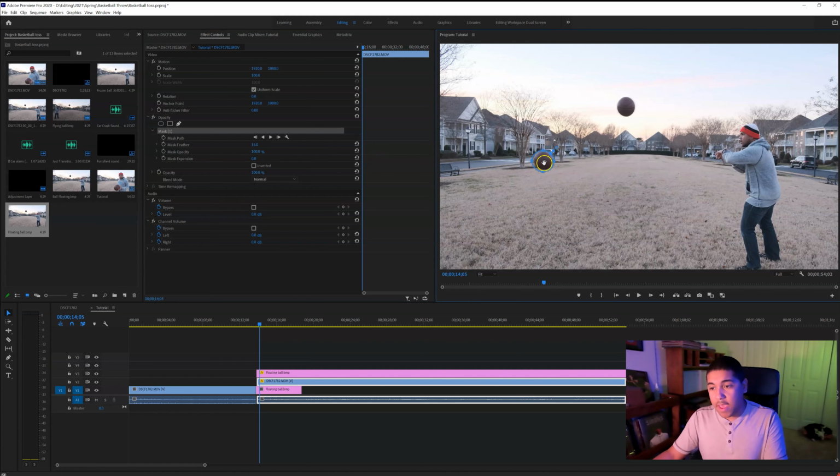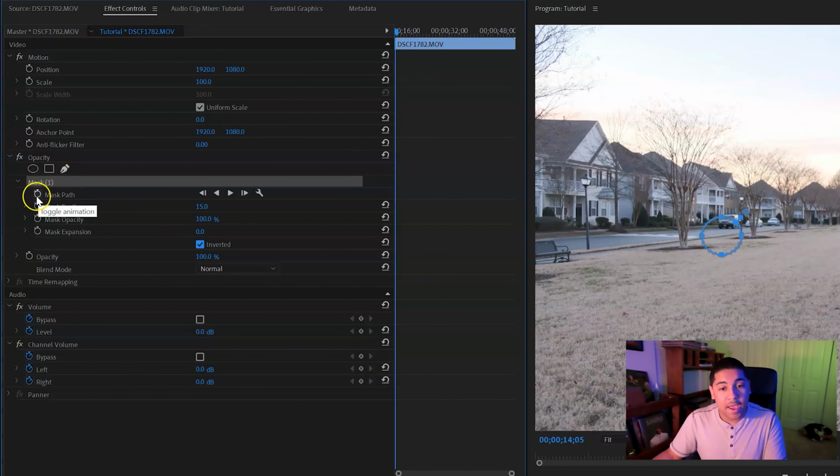After you make the mask, you're gonna go here and click this invert button. Now the ball is gone, but we're not done. For example, if we were to move a few frames, you would see the ball again. So how do you fix that? You have to move the mask with the ball. So you go over here under mask, you see mask path. You're gonna click this little toggle animation button.